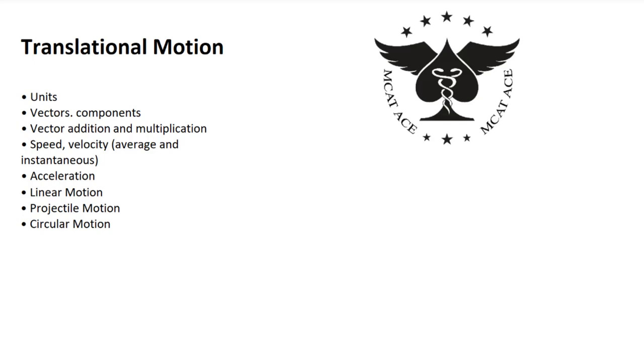I will then introduce the concept of vectors and describe why and how they are useful in physics. I will then introduce some mathematical tools associated with vectors that are useful in the problems that come up in the MCAT. Then I shall discuss some common vector types that come up quite often in physics, for example, velocity and acceleration. I will then use this concept of vectors to describe actual real-world motion of objects and particles, both in linear motion and in projectile motion. I will then finish this section with a brief introduction to circular motion.